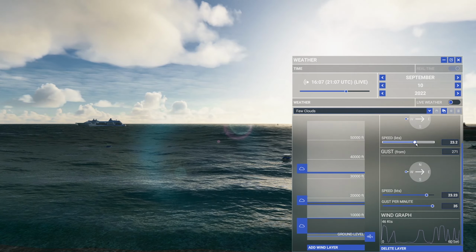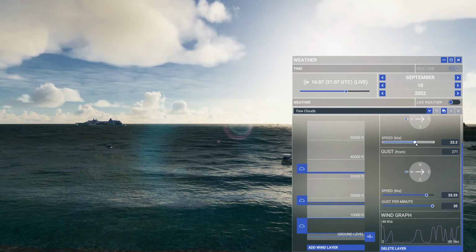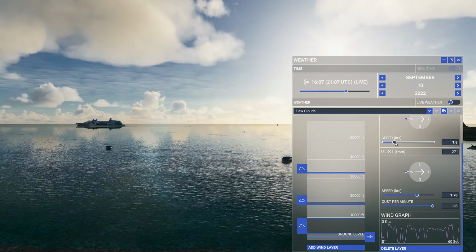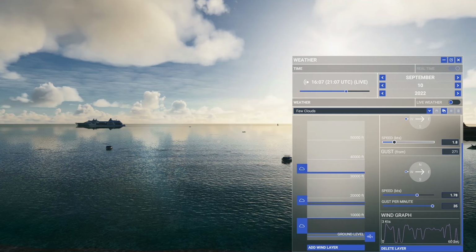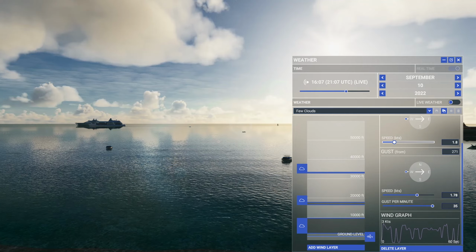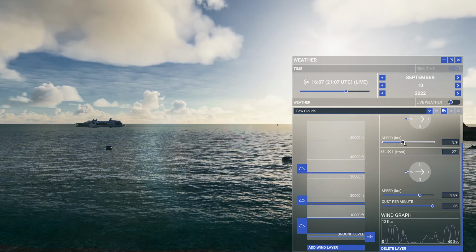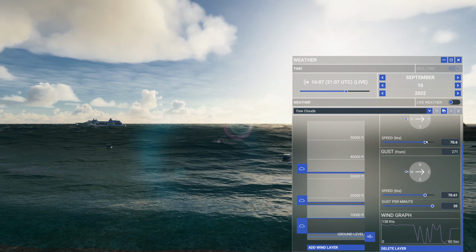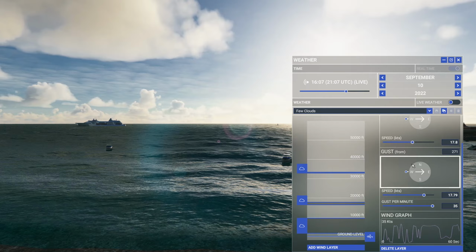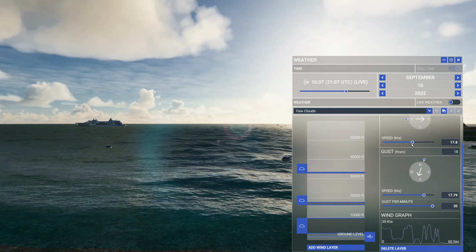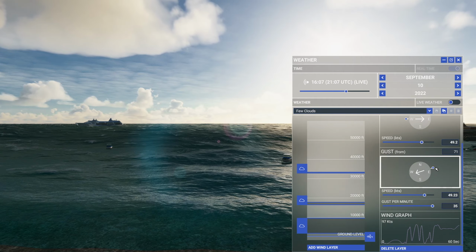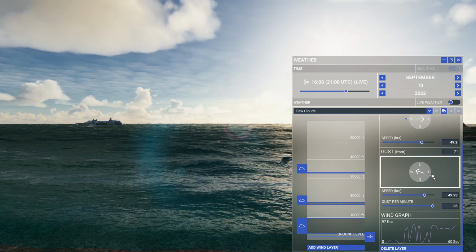But if you wanted to have a higher wind day versus low waves, or the inverse, you're flying in an area where there's high waves from a current or something like that, but you don't want crazy high winds, there's not the option for that. It's all done through this wind slider, and obviously as you change your wind direction, that's going to change some of the characteristics of your waves.